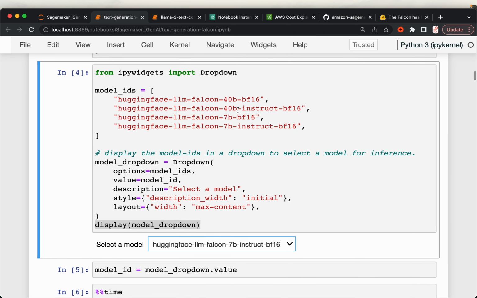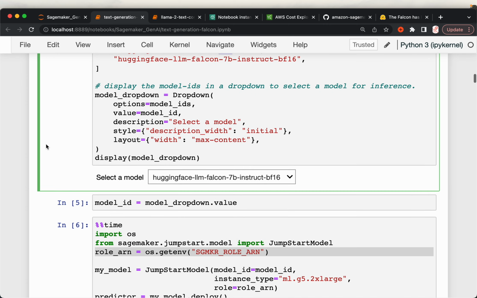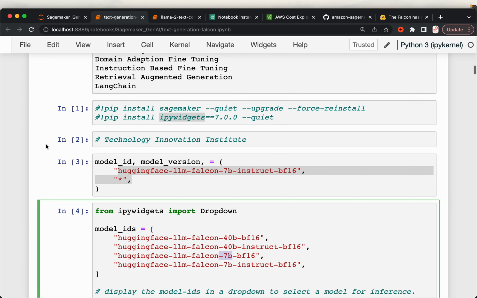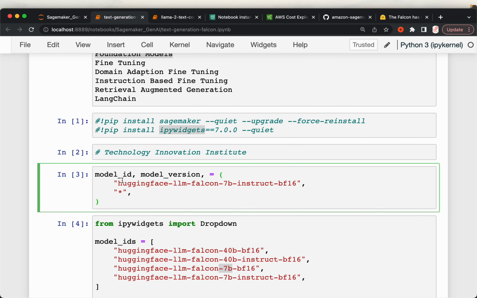If we choose the 40 billion parameter one, we actually need a bigger instance to deploy the model that requires more RAM, maybe GPUs, etc. But this is for demo purpose, so we always go with the lowest number of parameters model, which requires a smaller instance. All right. So until this point, all we did is simply choose a foundation model.